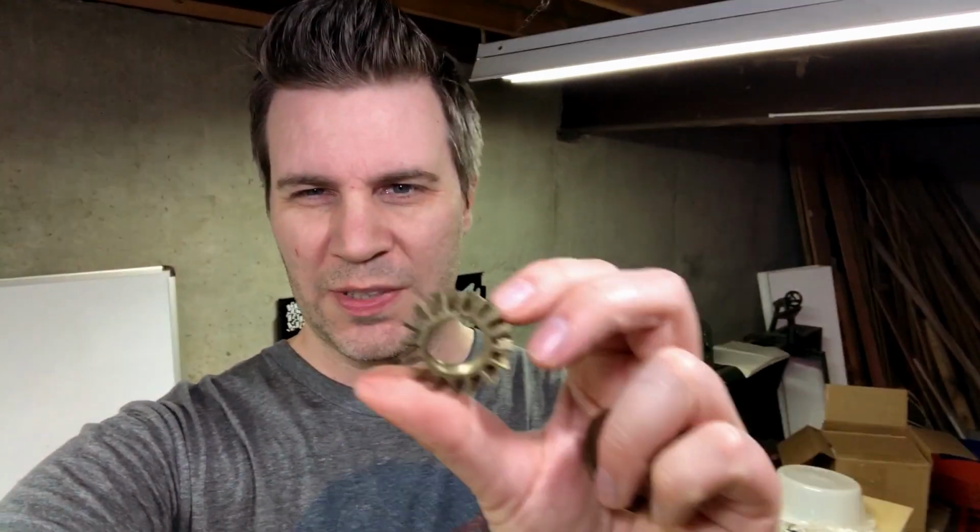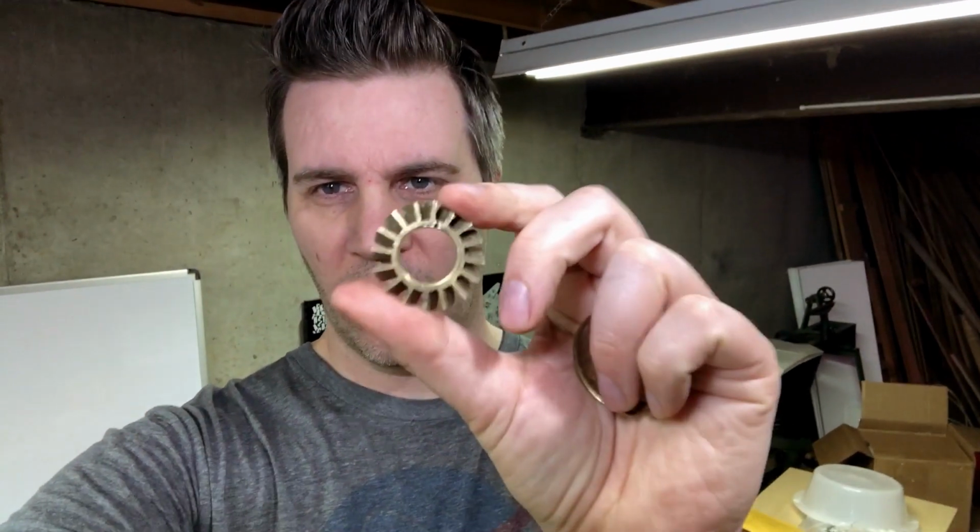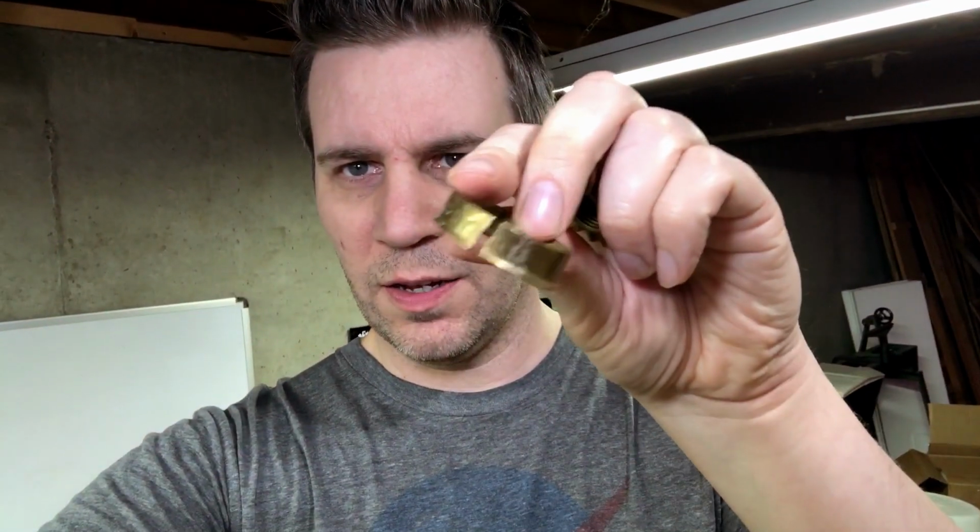So I think that's as far as I'm going to take it for now. I might take more off later. I'm going to try and solder the crack on the ring here together, and then see if I can fit it in with what's been shaven off so far. If I've got to take off a little bit more, then I'll do it at that time, but it's pretty close now. I can actually pinch it all the way together around the fins.